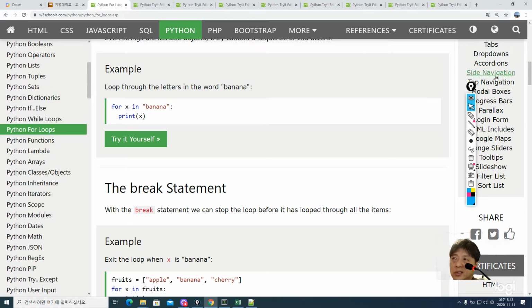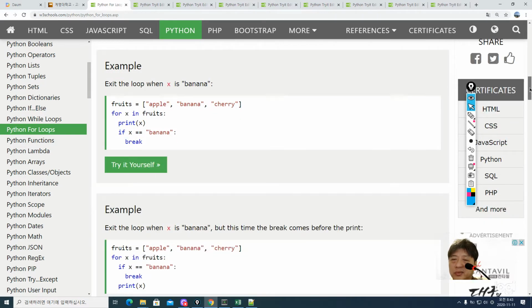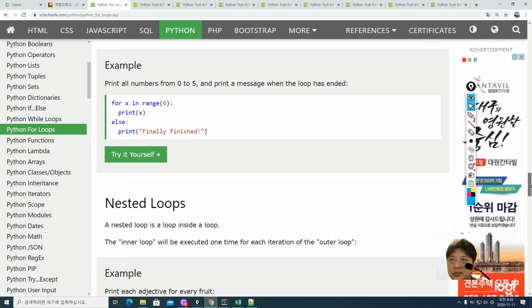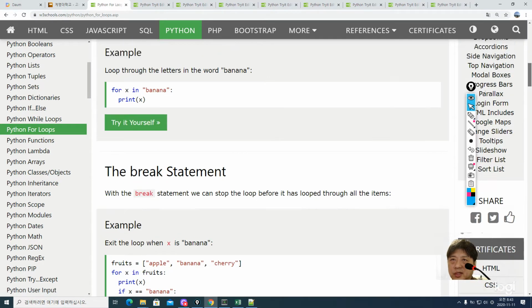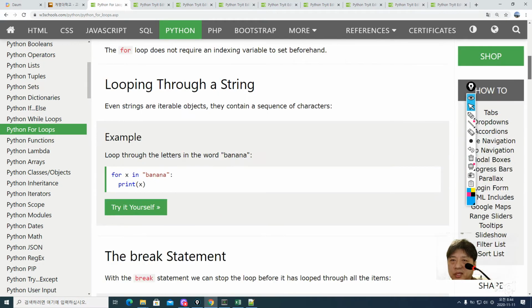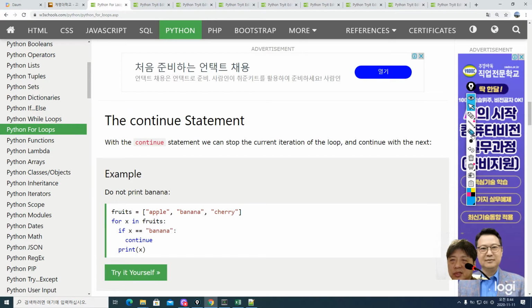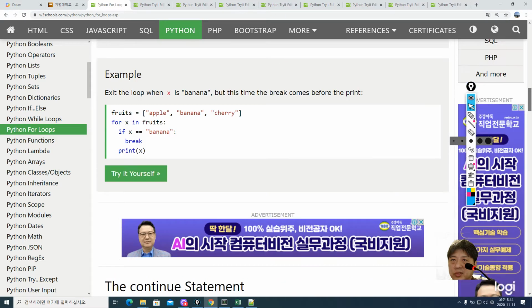Okay. So what about this one? Well, this is a break, if you want to get out of the loop. You can use a break statement, or continue. Okay, so that's about it as far as the for loop is concerned. The only things to control the for loop, to get out, are break or continue. What does continue do? Let's take a look. Break, you understand, is to get out of the loop.